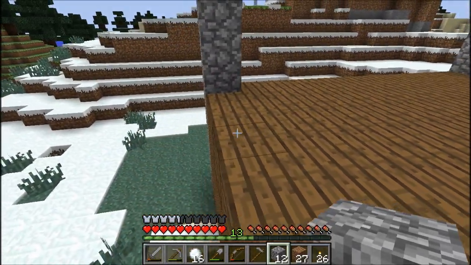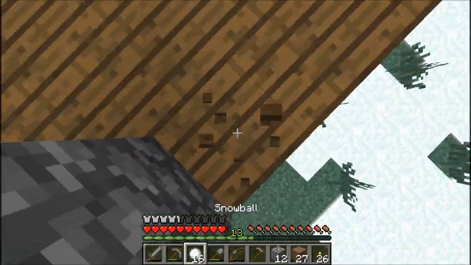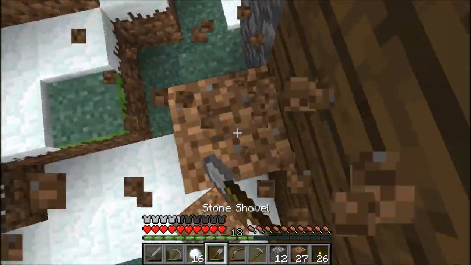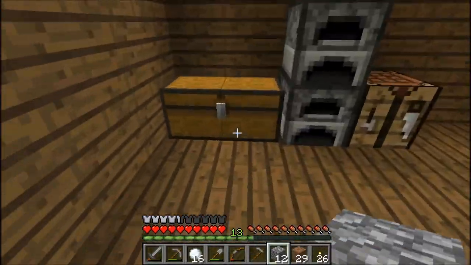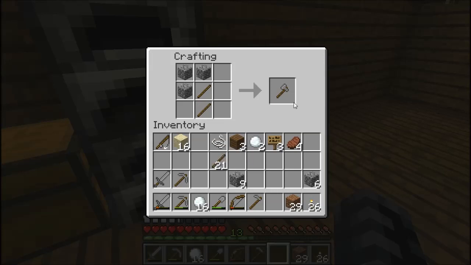Okay. Let's see. What's this? Well. I need an axe. Axe. Axe. I need an axe. Oh, sorry. What? What does that mean? Let's make a double axe, because why not? I should go dual wield axes.